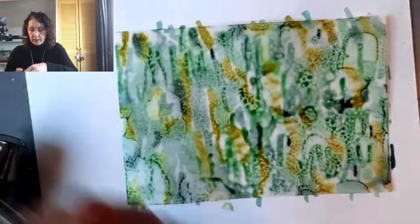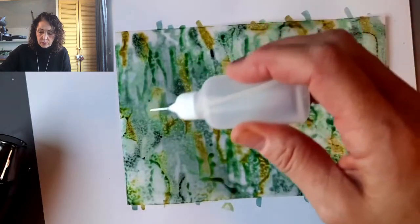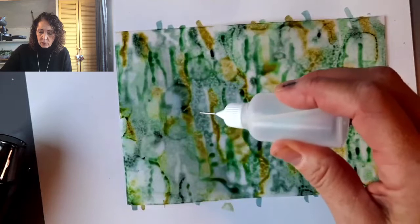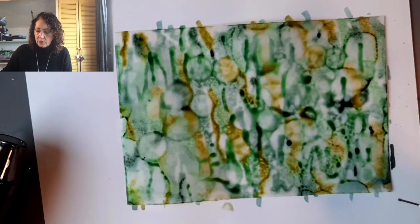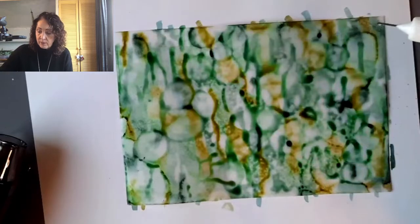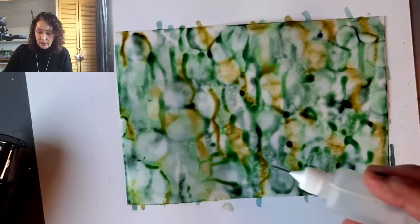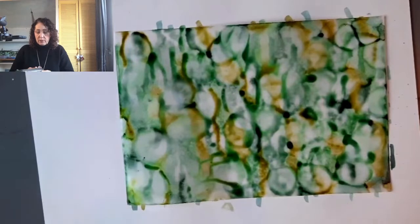And we're going to add a little bit of drops. And we want this to spread. Now you don't want it to be a big soupy mess either. And there. It really is amazing what happens at the end, like your end result. You might be skeptical right now, and I don't blame you. All right, let's blow it around.